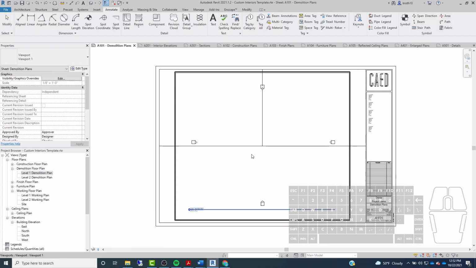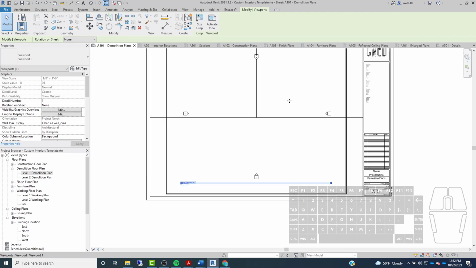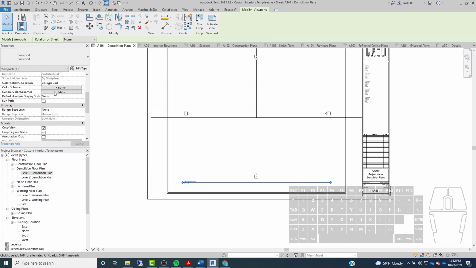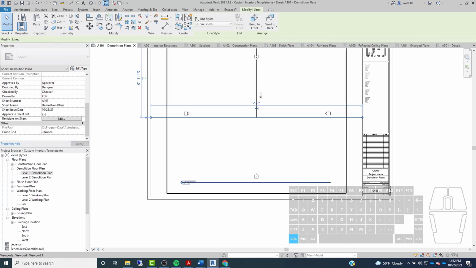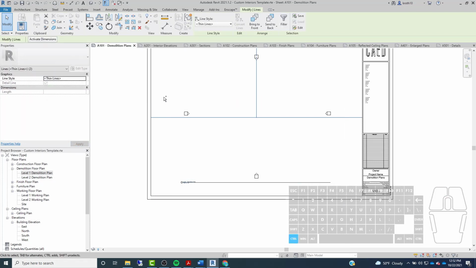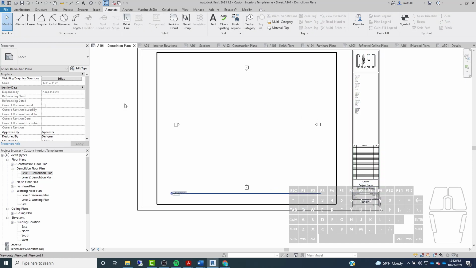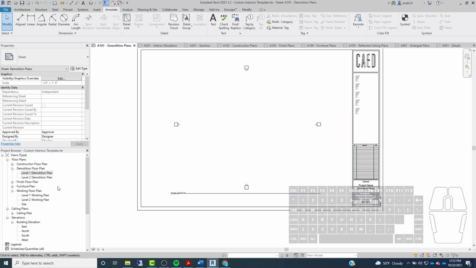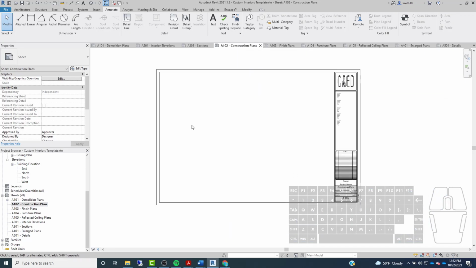And then what I can do is turn off my crop region so that I don't accidentally mess with that. And I can grab these lines and I can just do Control X to copy those there. And then I can go to my other sheets and just paste those in and kind of repeat the process.